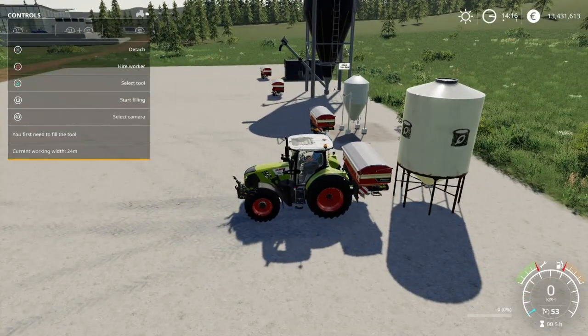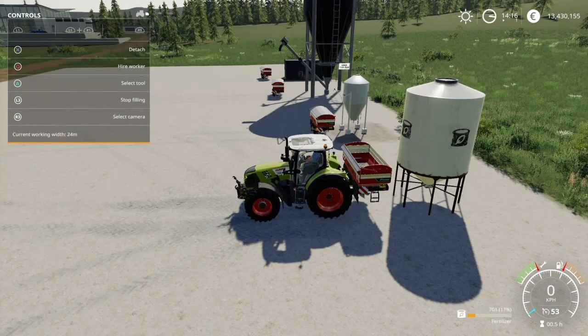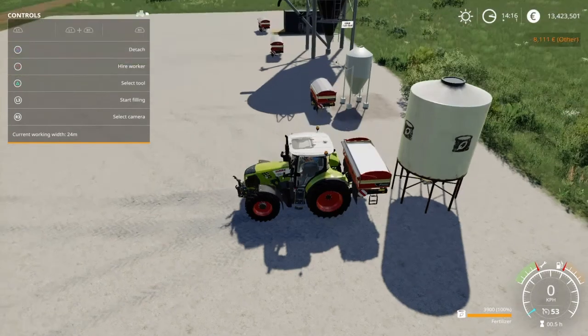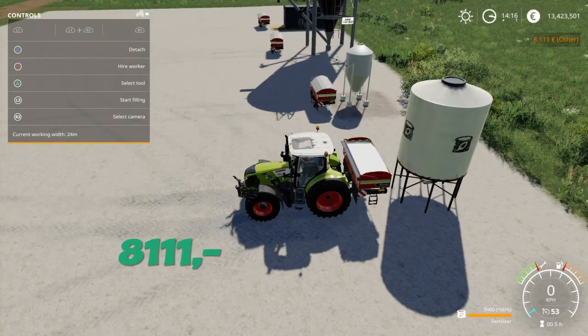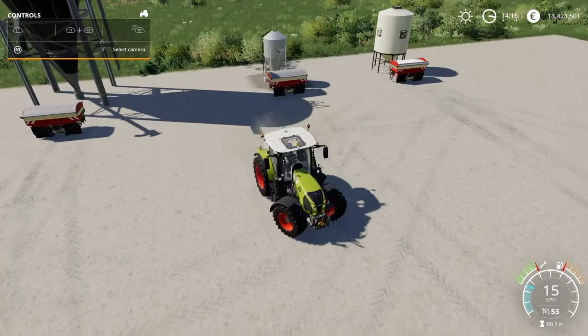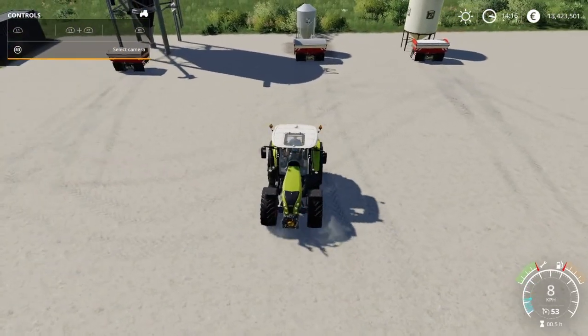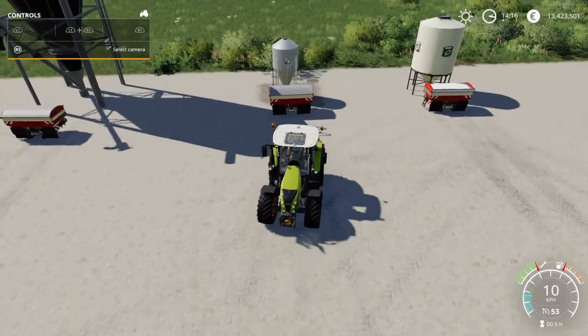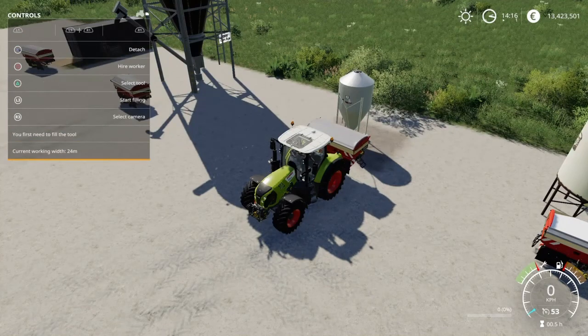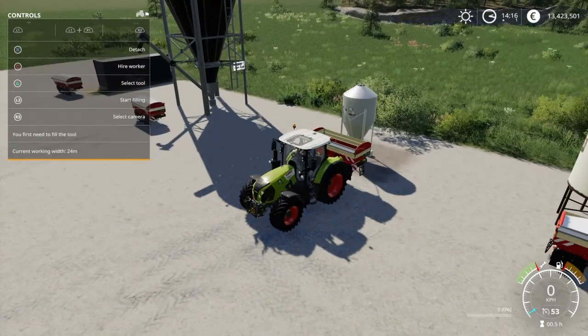Let's open the cover here and start filling it up. So let's see, I'm gonna write it down. 8111. Okay, that's kind of expensive, I think, but we'll see what the other guys have. The reason why I have one on each is just because I find it difficult to empty these guys, or you can do it, but then it turns into pallets.